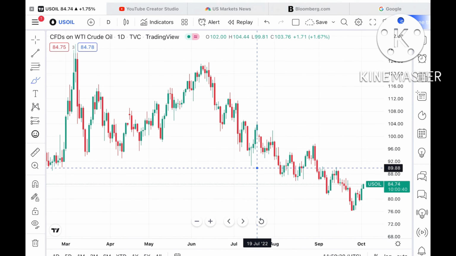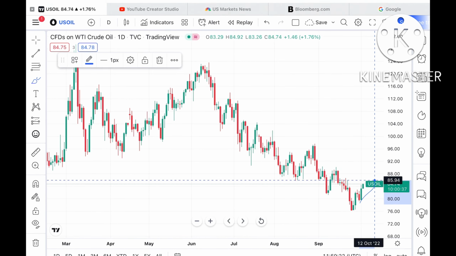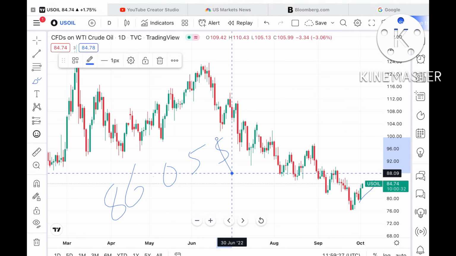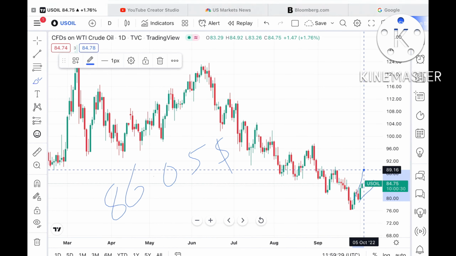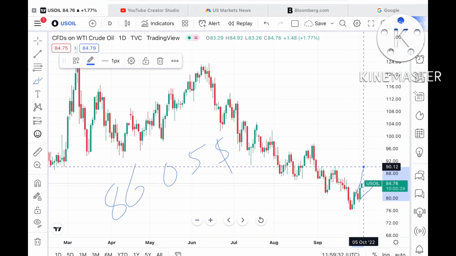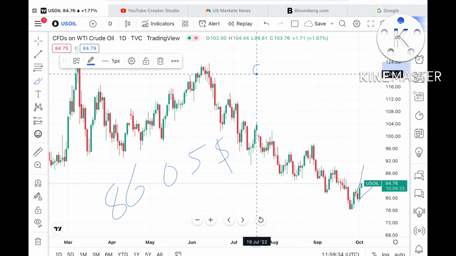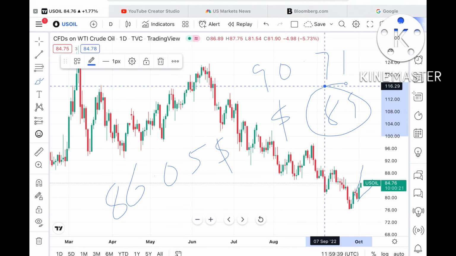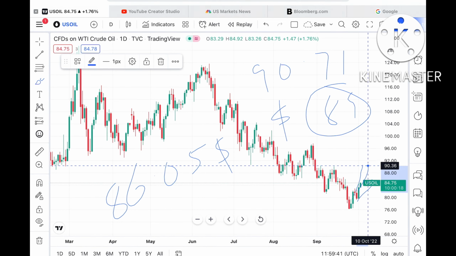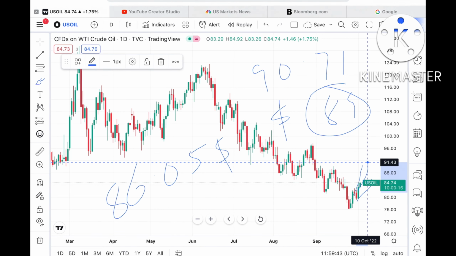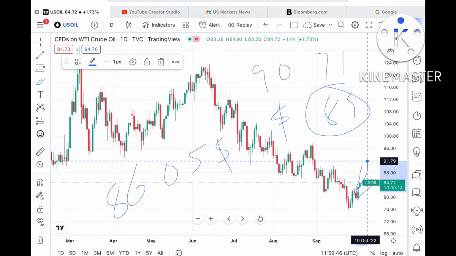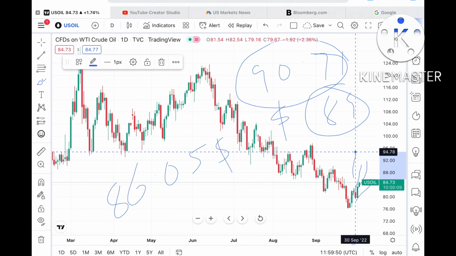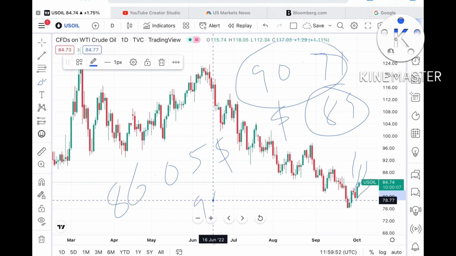Now if you look at this chart, suppose this level sustains, we can see it go towards a level of $86.05. If the price goes above this level, there is a high probability it can touch a level of around $90.71, because 89 is already a weak resistance. We can see it can touch a level of 91.43 also, and if it goes above this level, there is a probability that it can go towards $95.